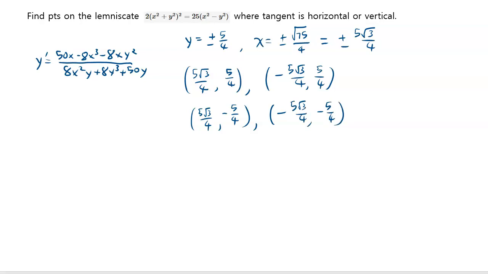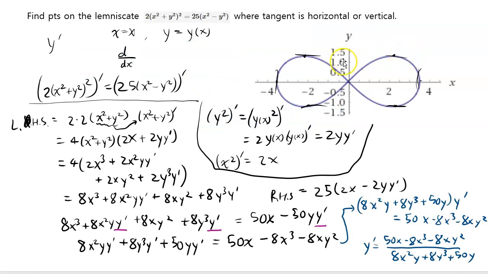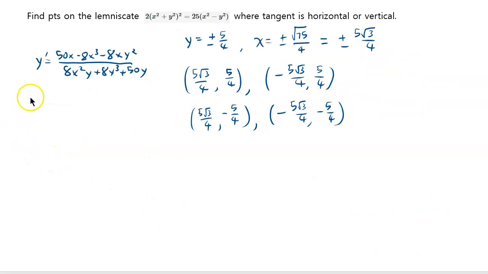And if you recall the picture, this is in accordance with our picture here, right? So you have these 4 points where you have horizontal tangent lines, and if you have the positive one, the other ones are pretty much the symmetric ones. So you just negate one of the values. If you negate the x value, you get this. If you negate the y value, it's this one. If you start from here and negate both of them, you get this point. So that's how you get all these 4 points.